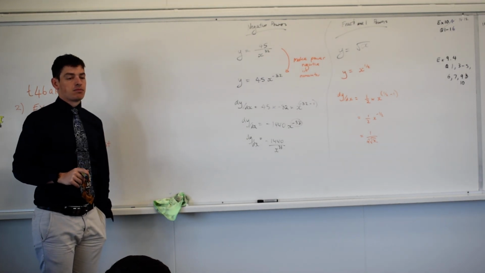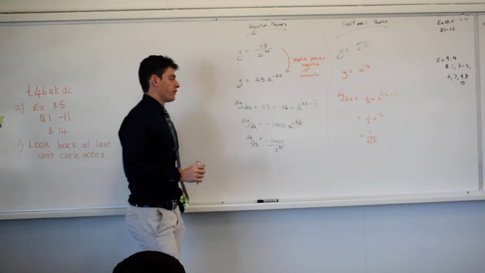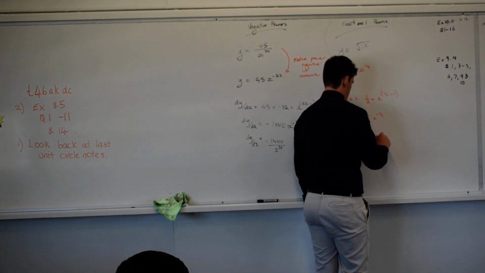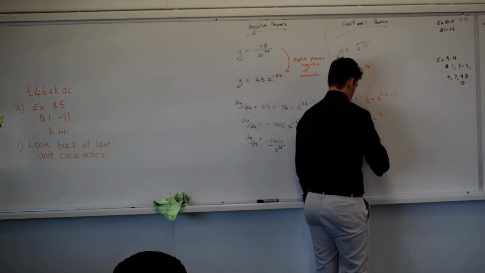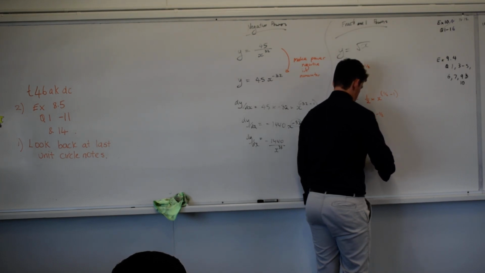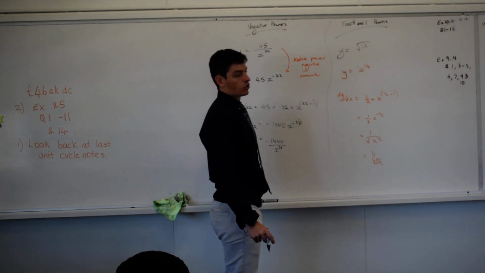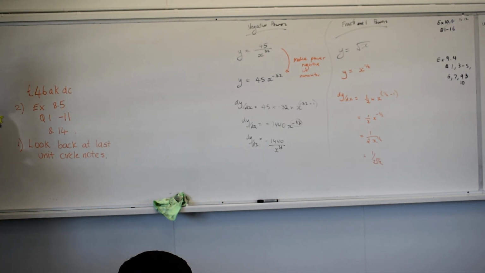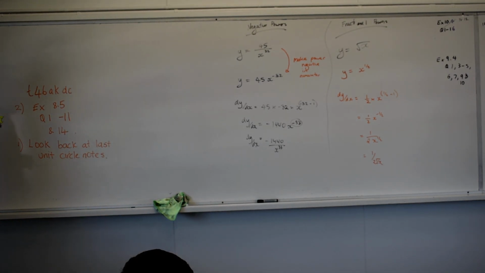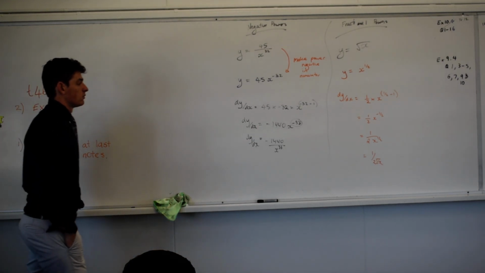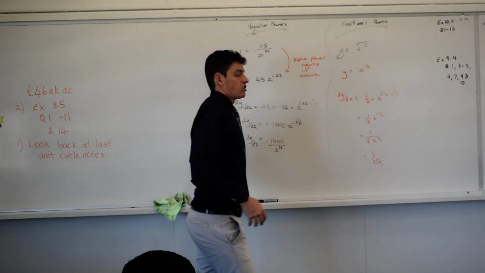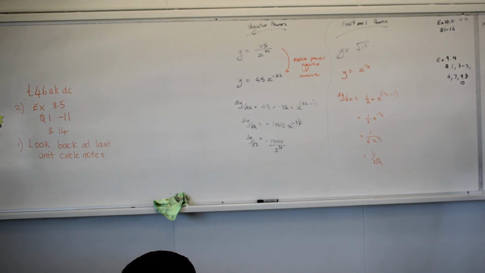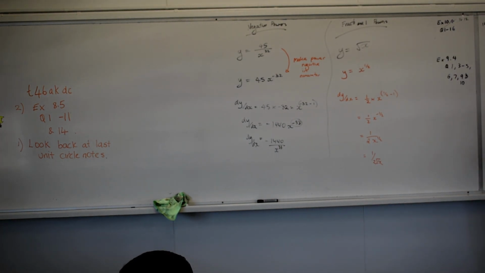Did I skip a step? Do you want me to slow that down? First step. Cool. What's the moral of the story? Do we need to use a different rule? No. What do we need to do? Change it so it's in a way in which the rules can apply very easily. And then what's the next step? What else do we have to be mindful of?